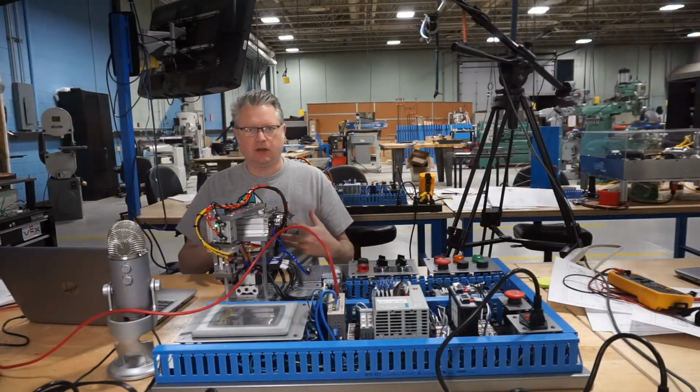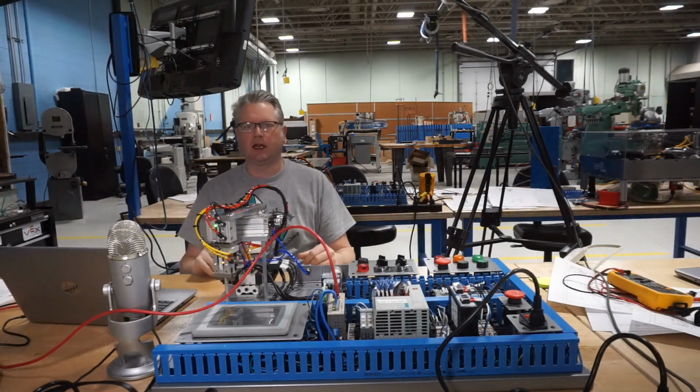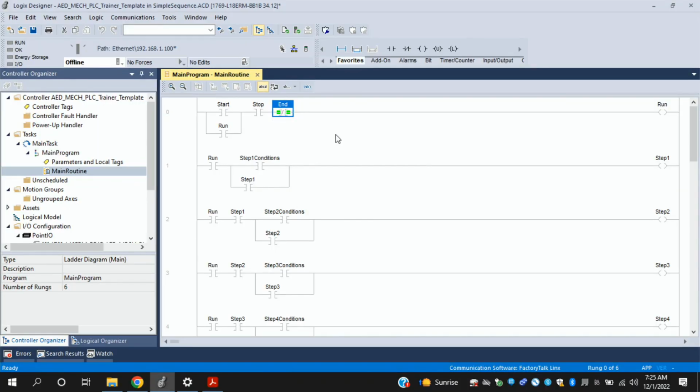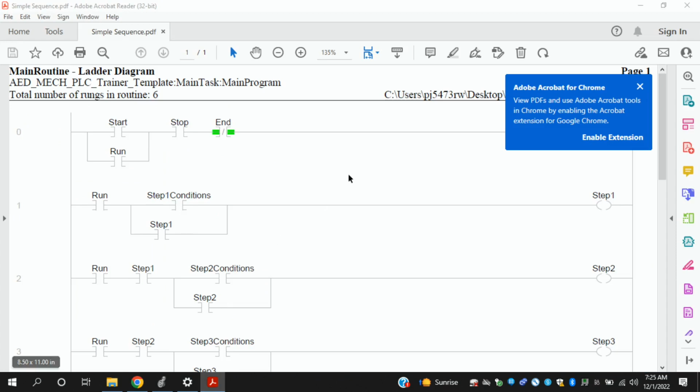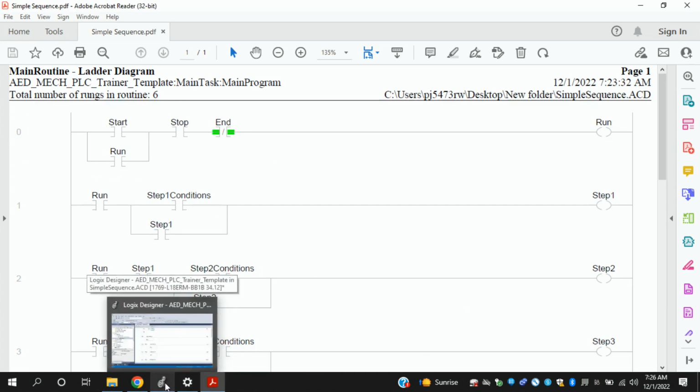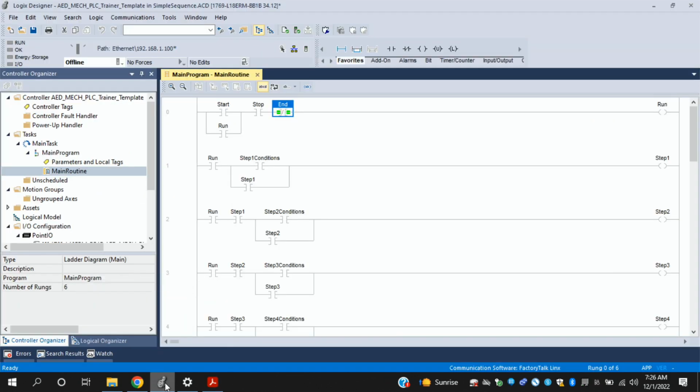How do we create a general sequence of events using ladder logic? So let's get into a couple of the details here. This is an example program, and for your reference in D2L we're going to have this printed version loaded up for you, so you'll be able to reference this PDF file and build your own and go from there. That'll be a reference for you as you're going through this lab.